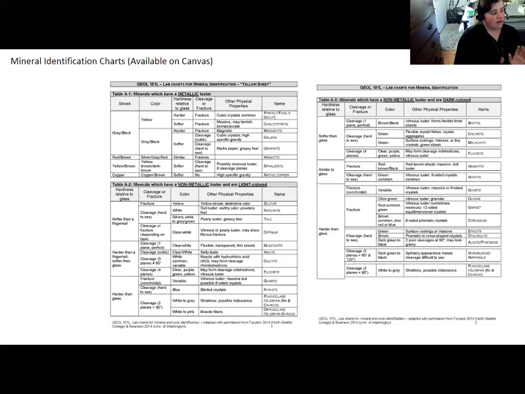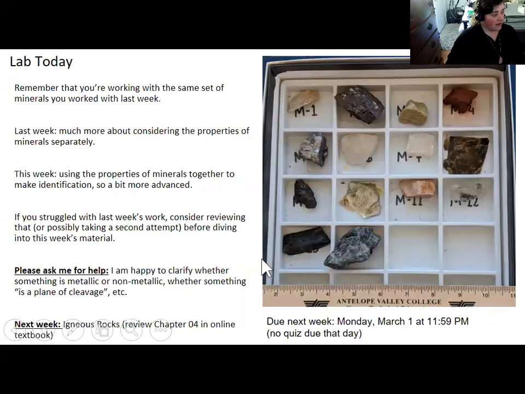I definitely recommend writing down the properties that you determine to keep organized, especially if you end up jumping from one mineral to another. Like if you figure out that something is metallic, but then you get stumped and decide to move on to another mineral, you will have at least written that point down, and you'll have that information when you go back to it, and you'll also be able to more effectively communicate that to me. So I do find that good note taking helps a lot with staying on top of the information in these labs. And so again, yes, there are 14 minerals.